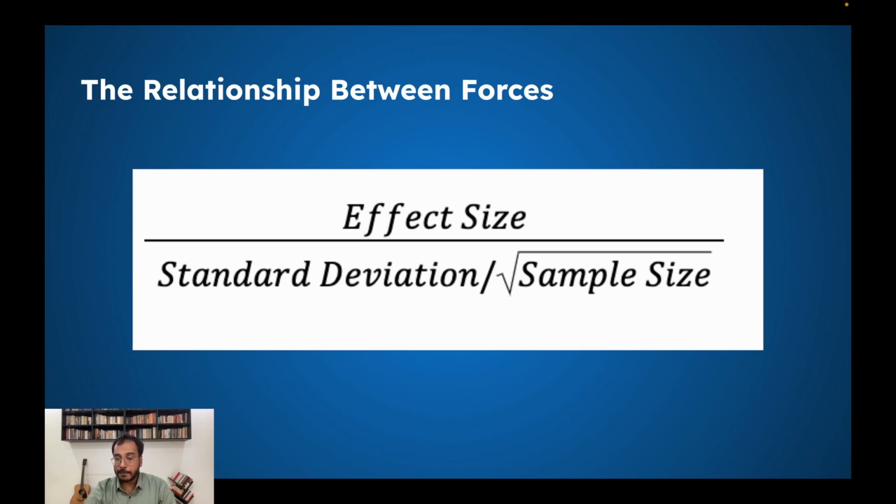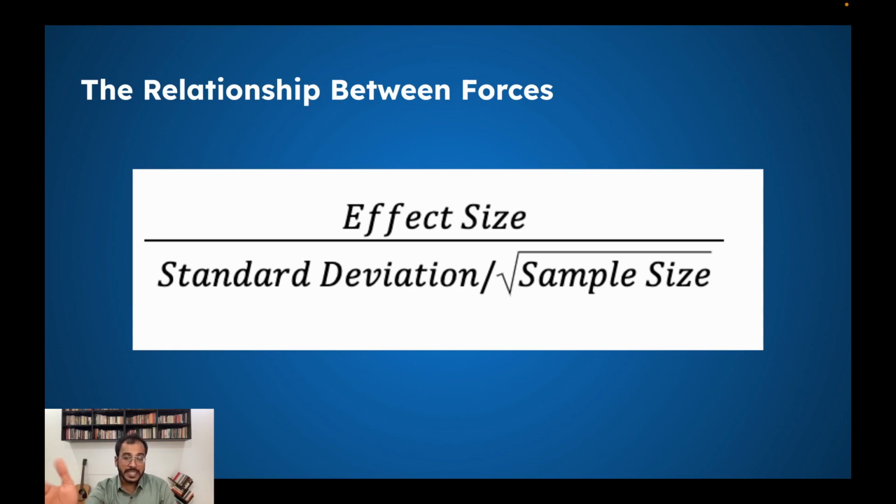If this ratio goes up, your statistical significance increases. If this ratio goes down, your statistical significance decreases. And essentially, you generally do not have control over the standard deviation because it's a property of the samples itself. Effect size is generally decided by the kind of improvement that you have made. If you have made some improvement that's significantly a leap over the previous design, the effect size will be large, and hence it will have a higher statistical significance. And finally, what you can control is the sample size. So the more sample size you put into a test, the more the statistical significance goes towards the extreme. And this is all that governs statistical significance.